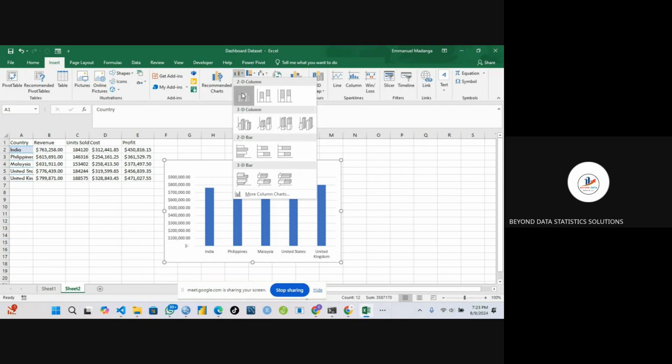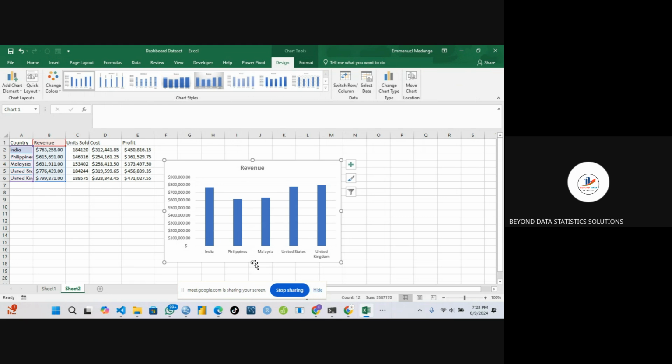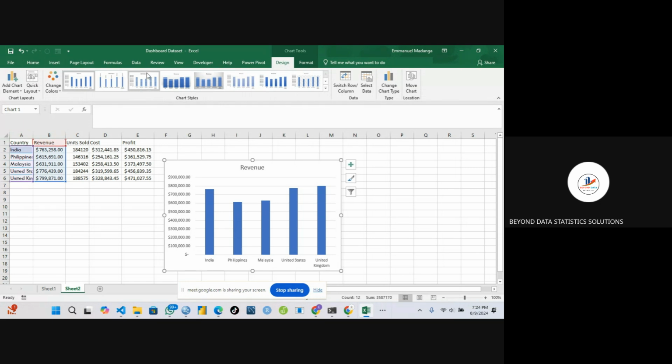For the bar chart, let me choose a simple 3D. This is a simple bar chart in Excel. You select the first two, go to insert, and then choose the charts you want. This can be revenue by country.